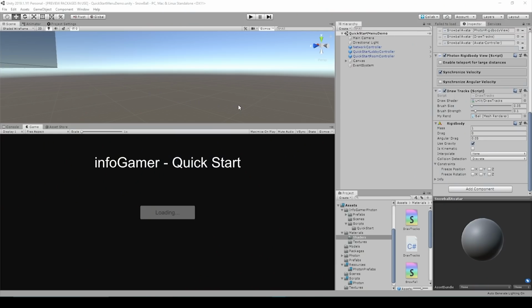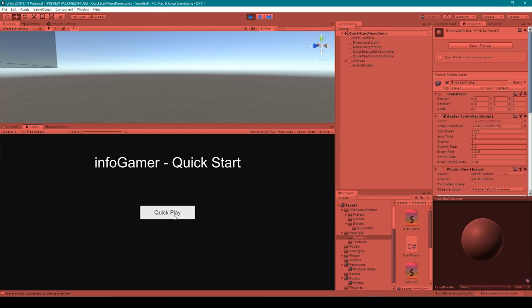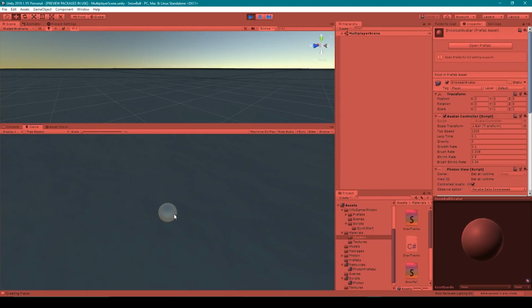So here I have one of my more recent projects that I'm personally working on open inside of Unity. Now I'm not going to be able to show you all of the gameplay for this project at this point in time because it's still in the early stages of development. But what I can show you is that at this point in time it's just a simple ball rolling game like a snowball, and we can leave tracks in the snow.